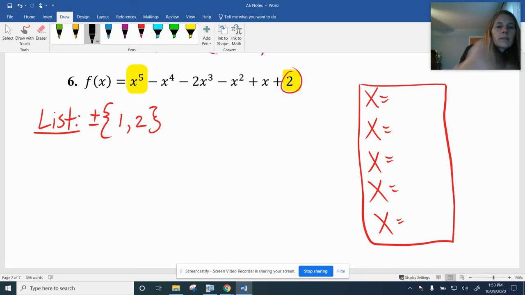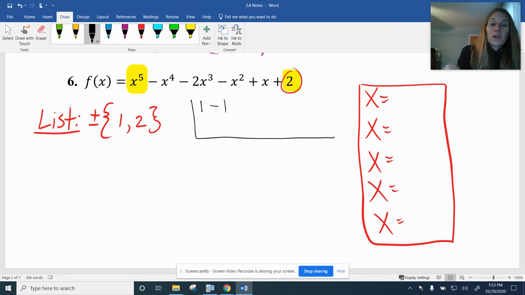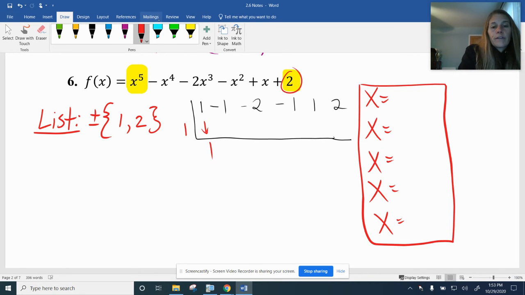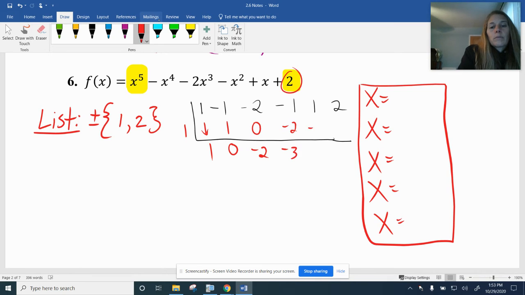So, start out. Good news is we only have 4 numbers to try out here, so it can't take us long to find them, and we're bound to have at least a couple of these work. So +1, -1, +2, -2. Let's try a number. Let's just pick 1, because 1's a nice, easy number, right? So we carry down the first one. 1 times 1 is 1. Add those up. 0 times 1 is 0. Add those up. Then -2, add those up. -3, add those up. And then we get the 0 at the end. So we know positive 1 is one of our solutions.